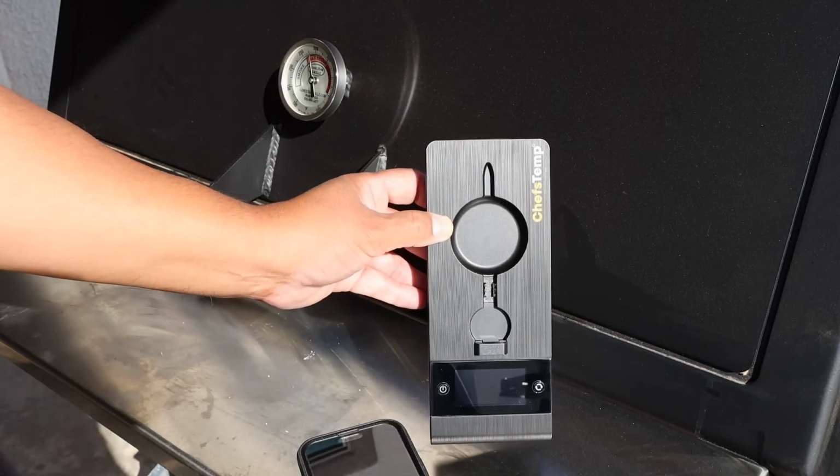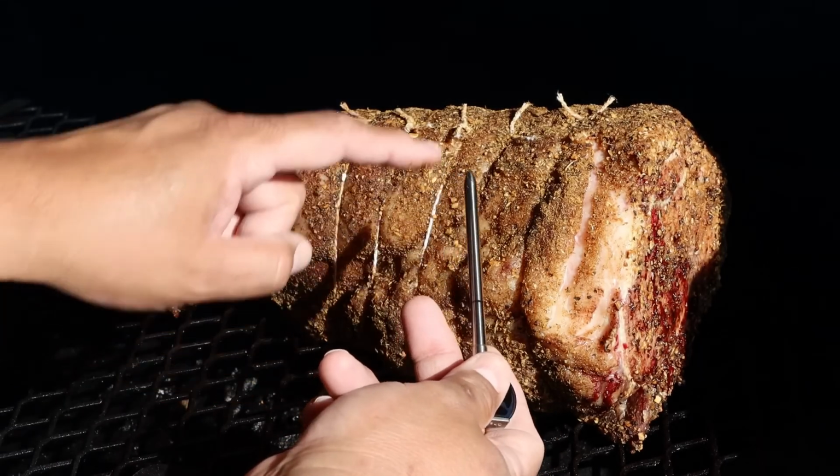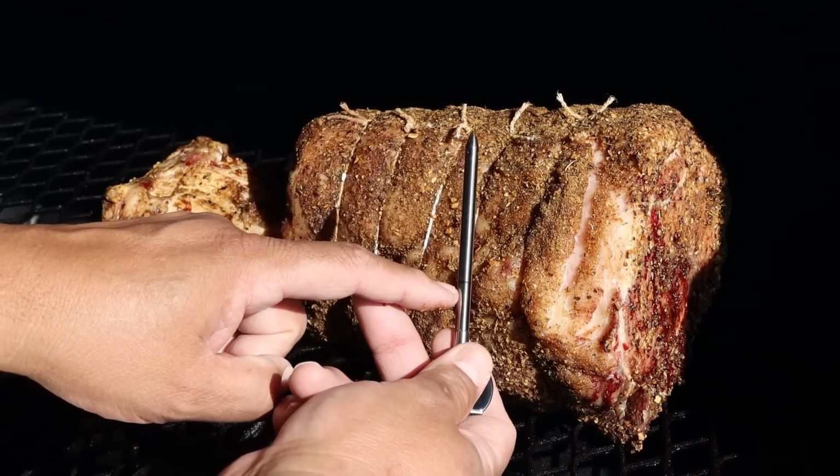So I've got it powered up. Let's go ahead and insert the probe. All right, so I'm gonna insert the probe on the thickest part of the shank, and you wanna make sure you insert the probe up to this line right here.